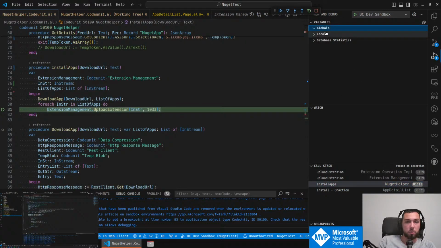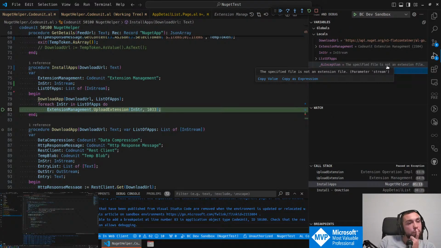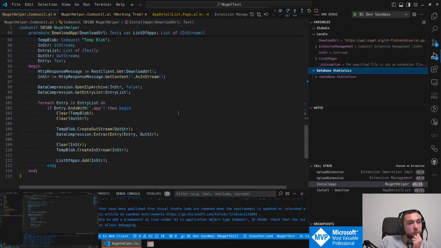Probably an empty stream. How did you create those? Create what? You're creating a stream on the same, probably the stream is only valid as long as the temp blob's there.